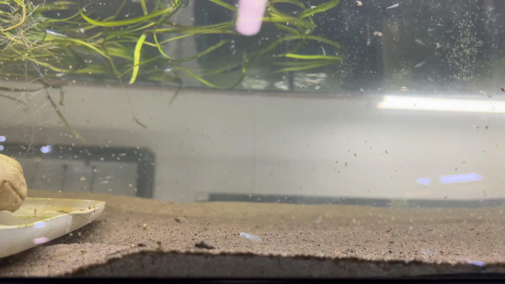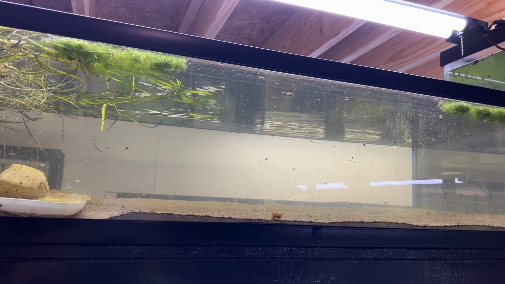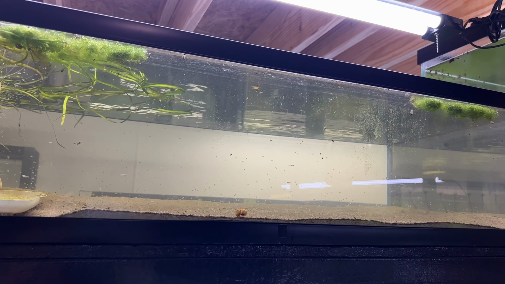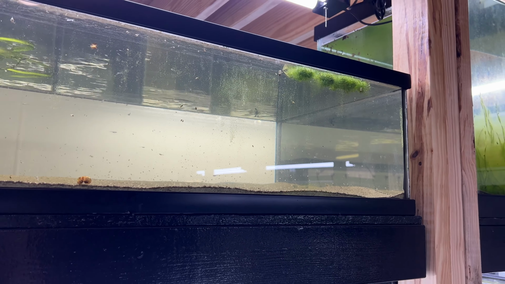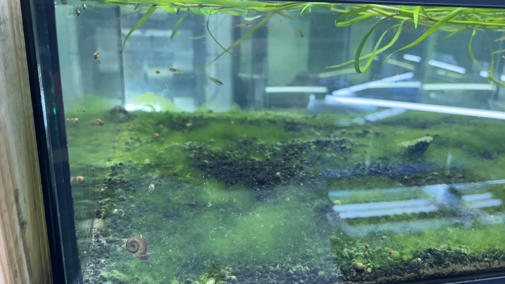So you can see they've got plenty to keep them occupied. Not worried about eating each other. It's hard to tell if there's as many because they're more spread out. There's definitely quite a bit of them in here. As far as the rice fish, look how active they are too. And this is at night when they're about to go to sleep.